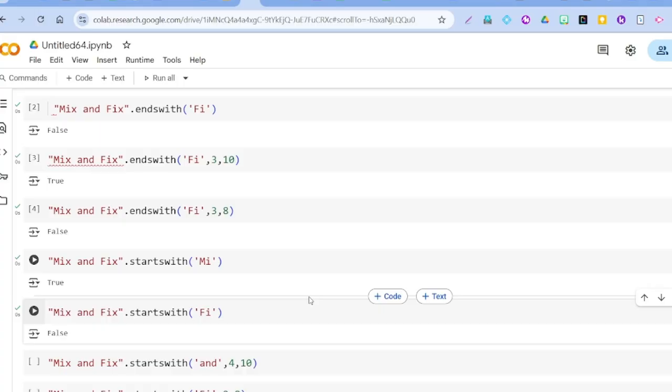Now we'll have to check whether this substring starts with index number 4, between 4 and 9, meaning 10 minus 1.